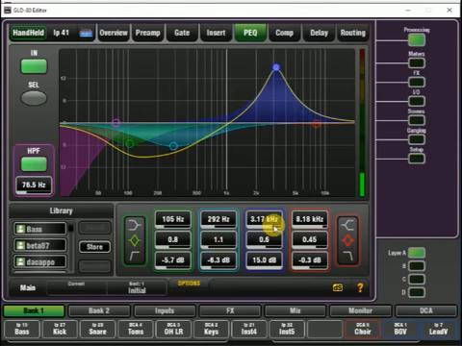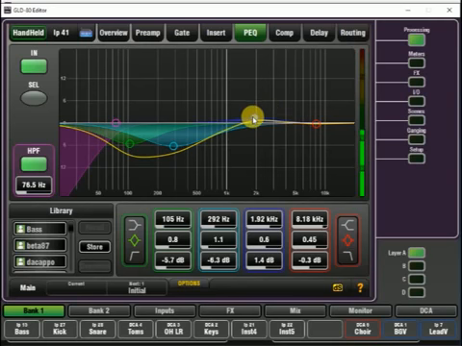And so you have really a lot of control. You can see right here, this is how many decibels we are boosting by. This is the center frequency that we are boosting. And this is the surrounding frequencies that are boosted as well in this curve. So we're going to bring this back down.